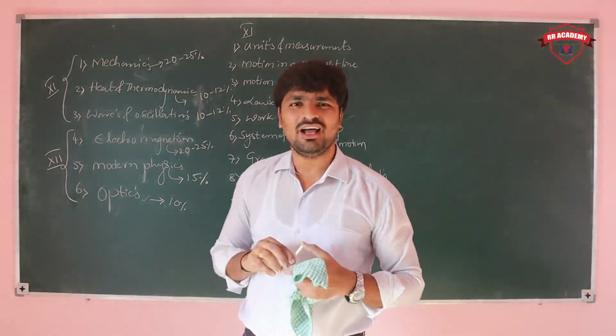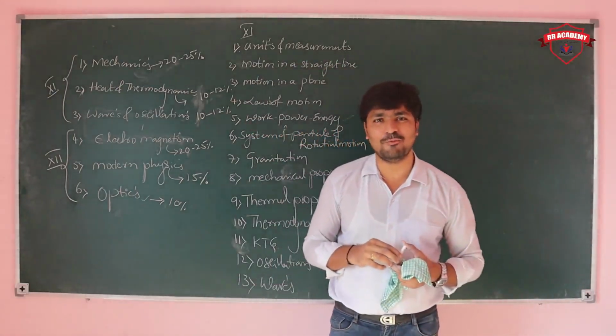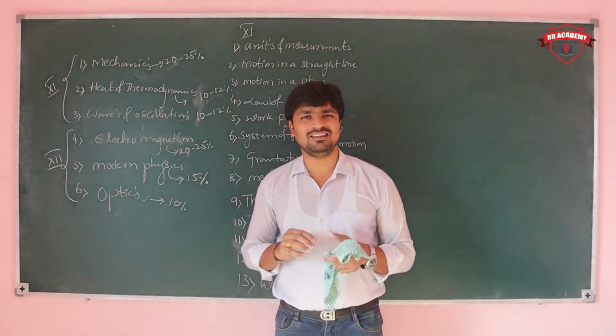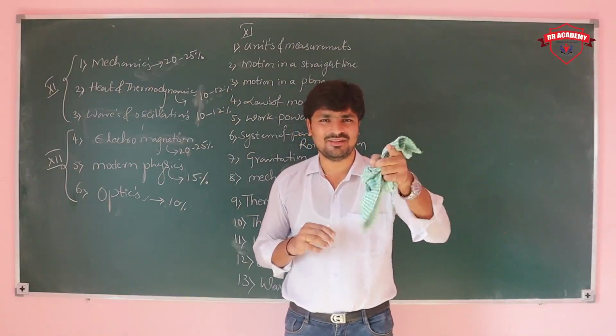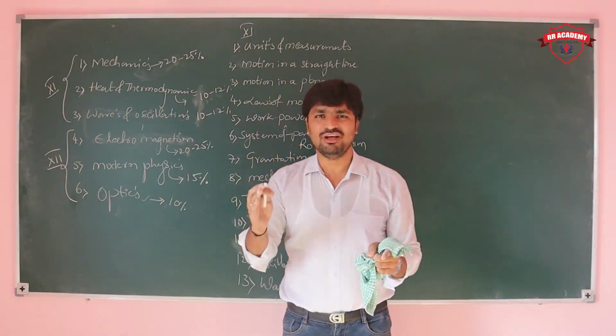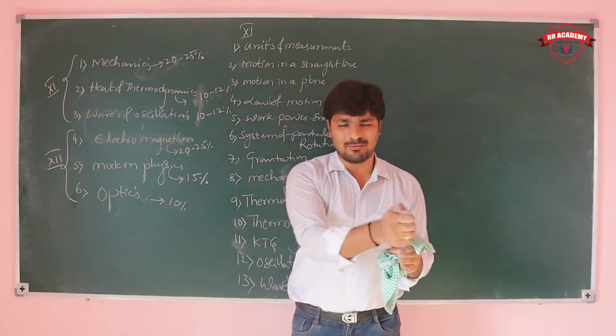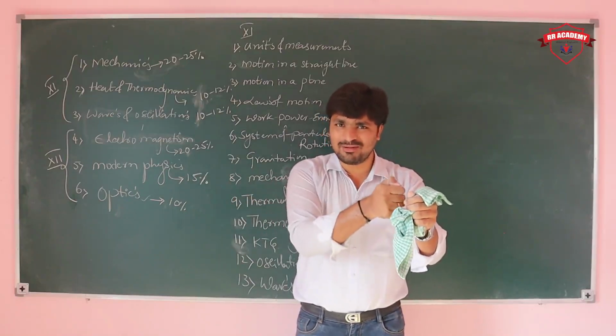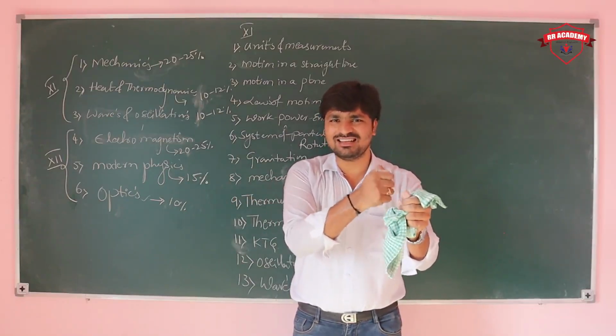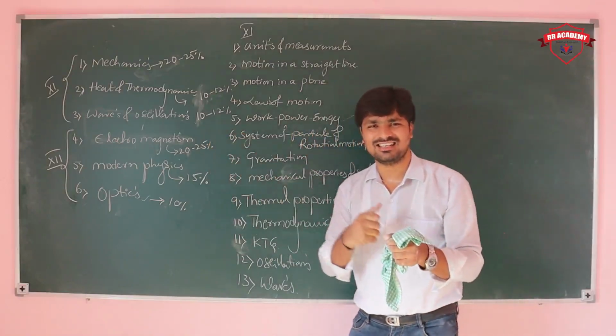Rotational motion. Why are we not able to open the door when applying the force at the axis? You open the door where you generally apply the force. The axis is fixed, so if you apply the force there, you are not able to open it. What is the reason? That's everything we are discussing here.